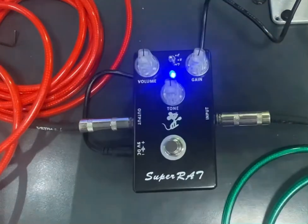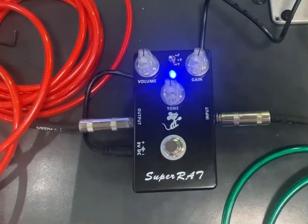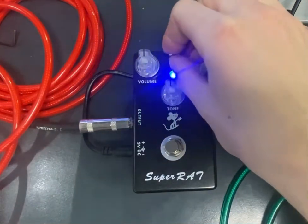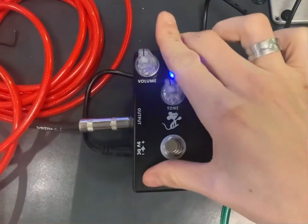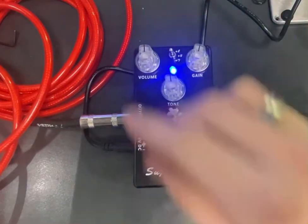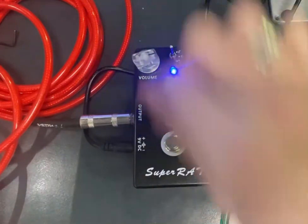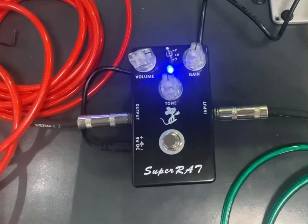Sorry for the feedback. I have single coils. So there's three modes. This is turbo. We did classic first, and now there's a boost mode, which is louder. Boost mode eliminates the diodes in the circuit.